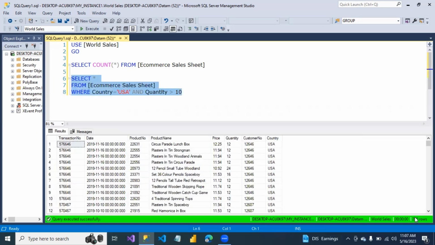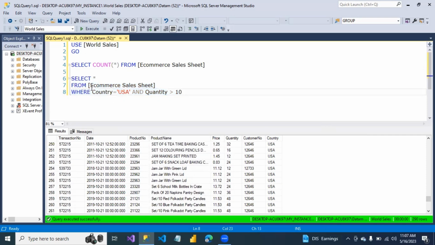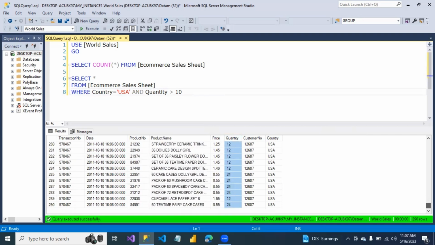So now you see we have 290 rows returned, all USA, because our first piece of criteria is the USA. And then we have our and keyword, which is an extension of the where clause, where the quantity is greater than 10. So we look in our quantity column, they are all greater than 10.